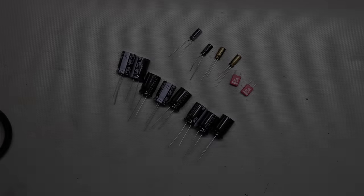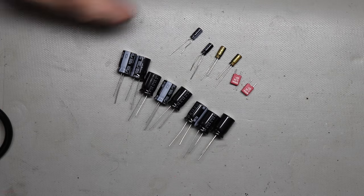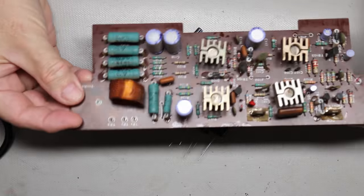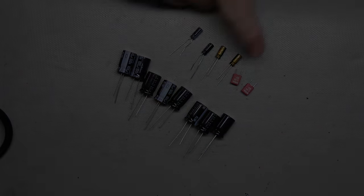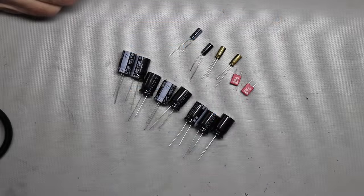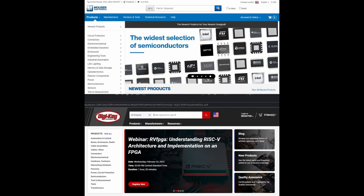I'm also going to show you which parts to use, how to pick a particular capacitor for a particular piece of equipment, along with talking about the transistors and how to find substitutes for transistors that maybe are no longer available. Let me show you first where to get the parts, and then once I show you those sites, I'm going to show you which particular parts that you should use in your repair or restoration of your vintage stereo equipment.